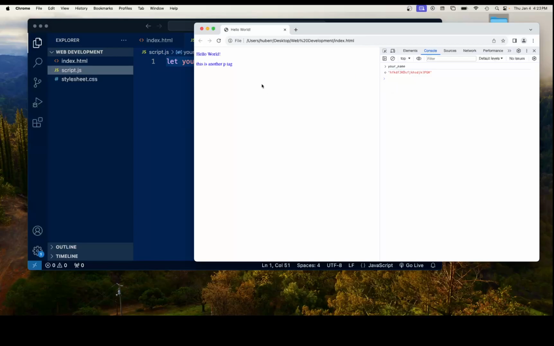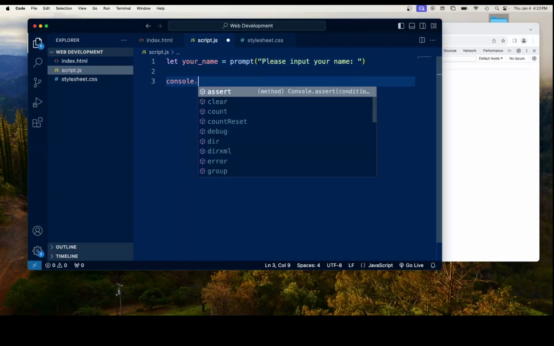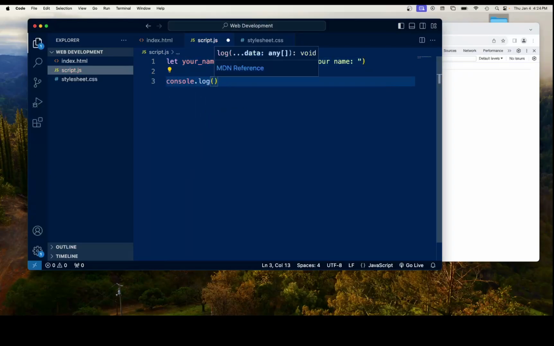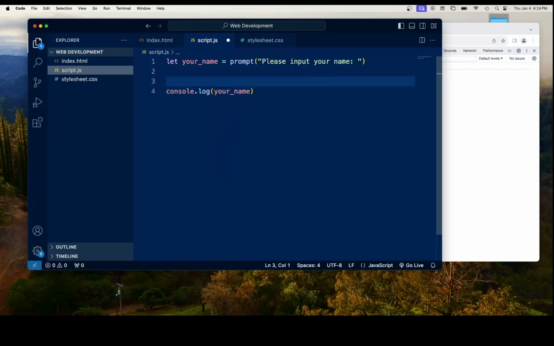So let's go ahead and have our code do something with it afterwards. Let's go ahead and say, okay, console.log, I'd love to know what your name is. And in fact, wouldn't it be nice if we greeted you? So let's do console.log, hi, your name. It's going to be on 2 different lines. I'll show you in the future how we can fix that a little bit. But let's go ahead and see what that looks like. And actually, I should put a little comma in there, right?